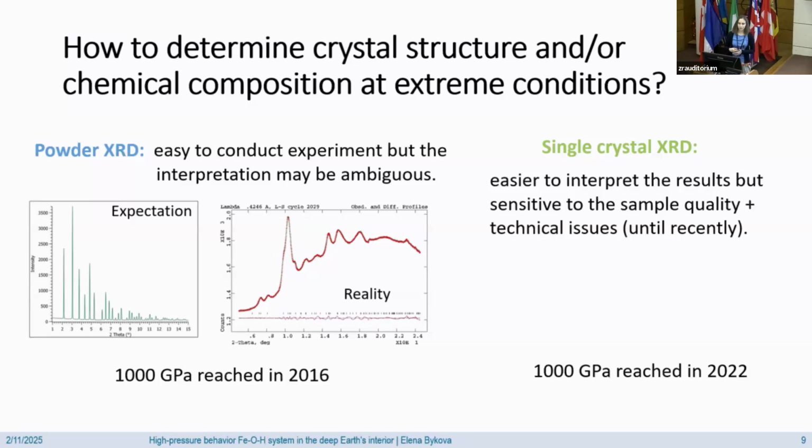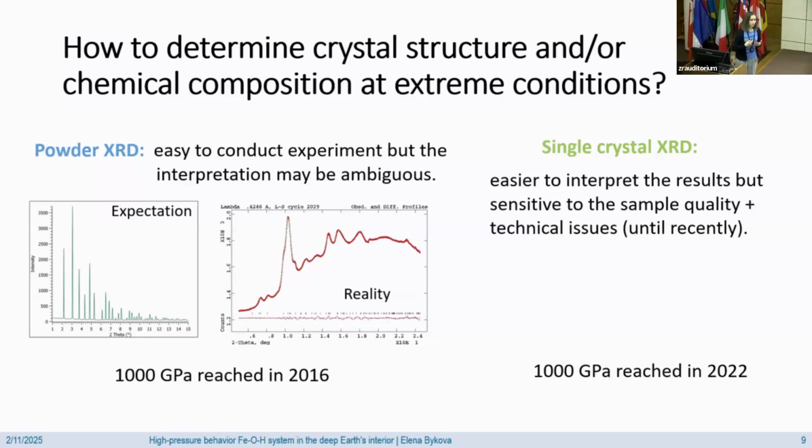So for applying diffraction in a diamond anvil cell, there are typically two ways. One is the use of powder samples, and another way is using single crystal samples. For powder samples, you just put the powder in the pressure chamber, then compress and expose with an X-ray beam and get typically images of intensity versus diffracted Bragg angle. And in principle, this way of doing experiments is very easy technically.